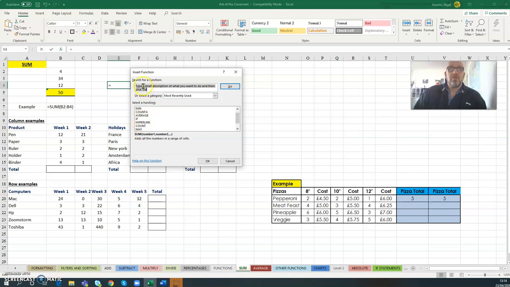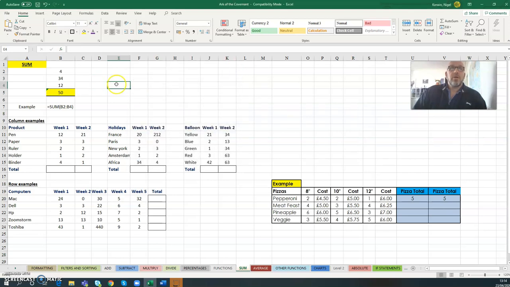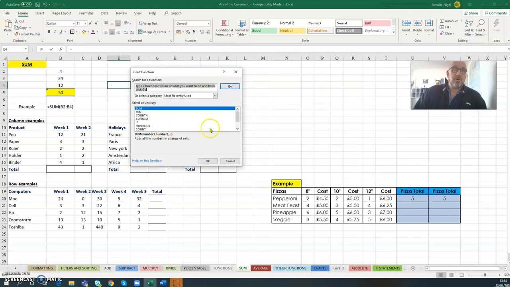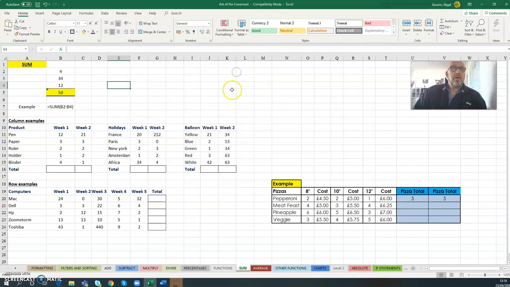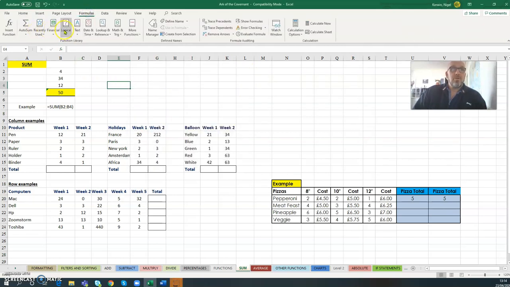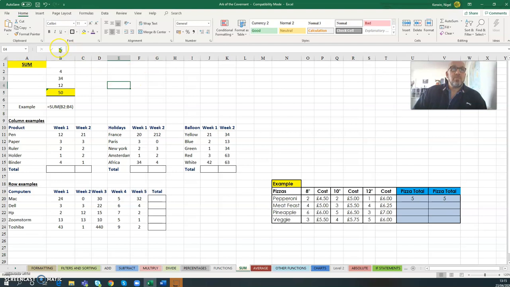If I cannot see the function I want, I can just type it in here and press go and it will appear. We can also look for functions from the home tab. We can go to the drop down on auto sum and you get a similar list to the one you had before. If you don't see it, we can press on more functions. We're back to this box we just saw again, and we can go look for it. You could go into formulas and look through all the different function formula tabs, or we've got another drop down here with an insert function. So many different ways. I don't want to confuse the issue. So either use this one or use the drop down here. I prefer this one over here.